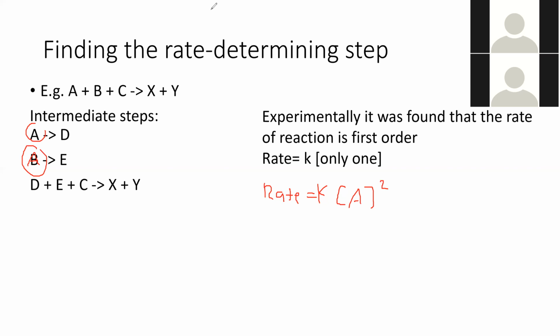So let me come up with a better example. If I have A turns into D, and then A plus B equals D, like this. Say, for example, the second step is the rate determining step. So then A is there twice. That means it's A squared. But in this case, you also have B. So when you have a square, it just means that in figuring out what the rate expression looks like, A was in both the rate determining step and the step before it as well. So A was there twice.